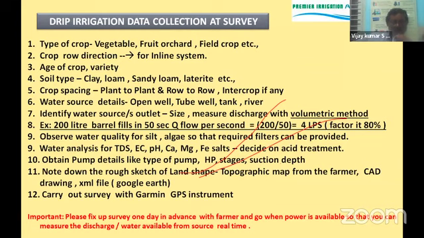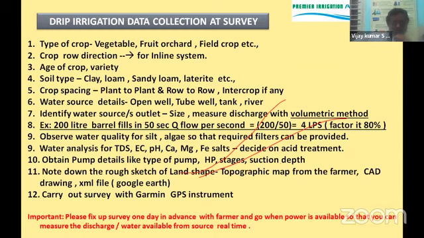If you have gone at the fag end of the summer season, you can take that value as it is. But if you have gone during any other time of the day, as a safety precaution, because water tables will deplete, there will be a fluctuating water table, there will be voltage fluctuation, you can factor it by 80%. That means for the design purpose, you can take 80% of that value, that is 3.2 liters per second.